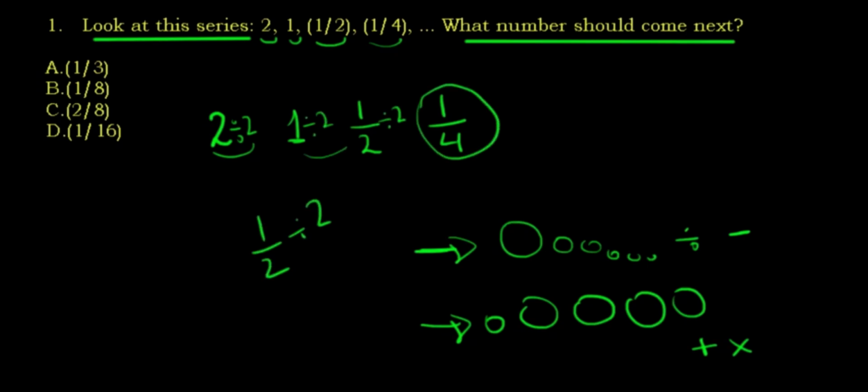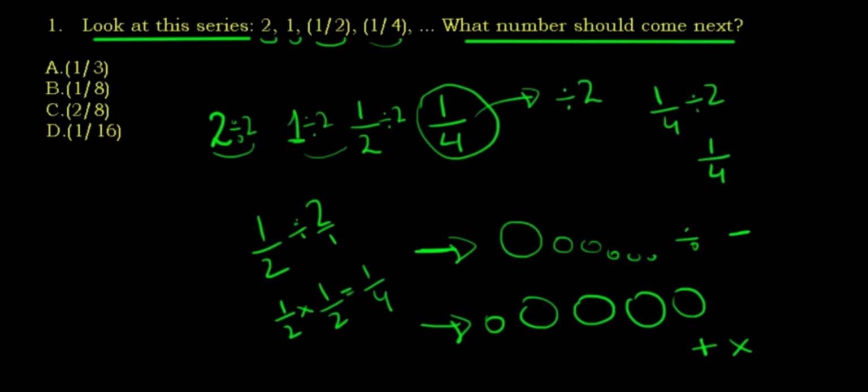A half divided by 2 is the same thing as a half times 1 over 2. Remember, in fractions we flip over the second fraction, so I flipped it over and I get a quarter. So naturally what I'm expected to do is divide this again by 2. A quarter divided by 2: there's a 1 over 2, so I flip the second fraction and I end up getting 1 over 4 times 2, which is 1/8. That's the answer. If you notice, it's quite easy.